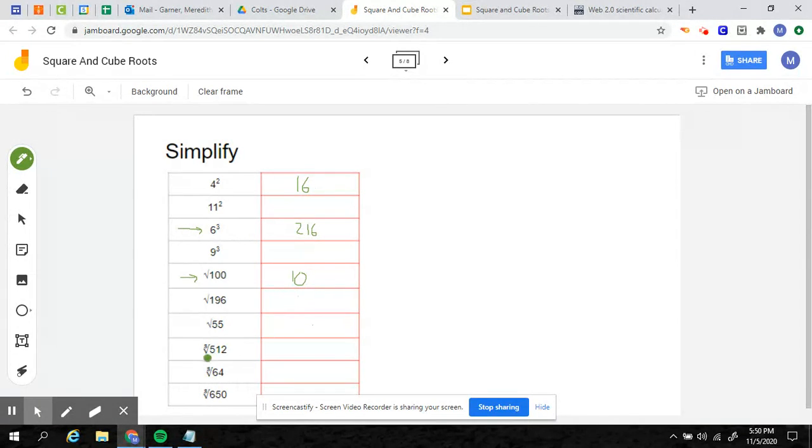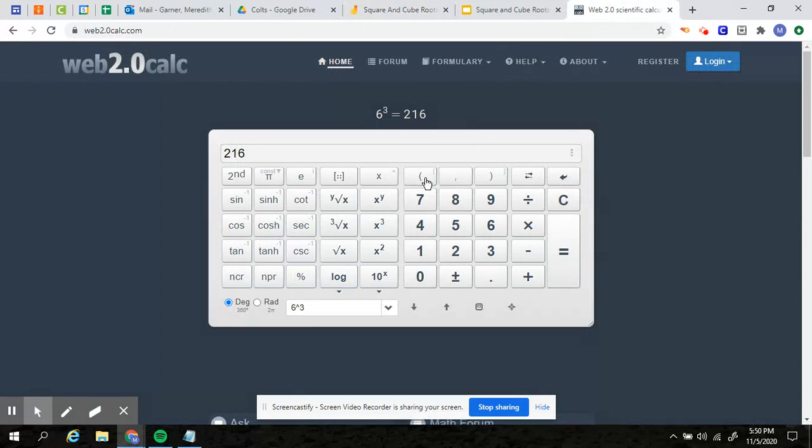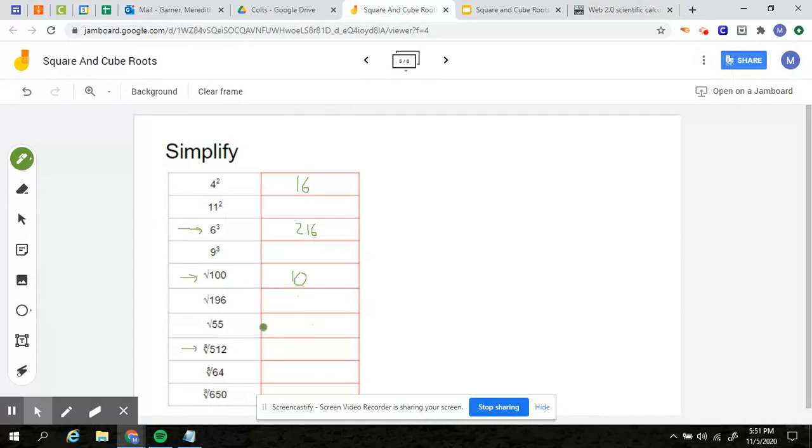And then the last example is the cube root of 512. So this is what number raised to the third power gives you 512. So cube root, I'm going to type in 512, and I get the answer being 8. If I want to check myself, I can just do 8 to the third power and make sure that equals 512. So for this first slide, all we are doing is trying to find the numerical value for these numbers on the left.